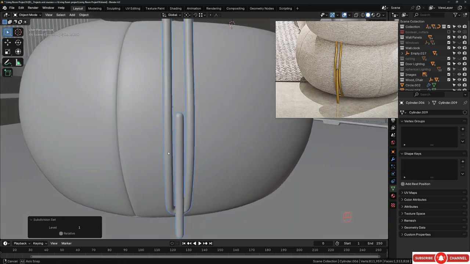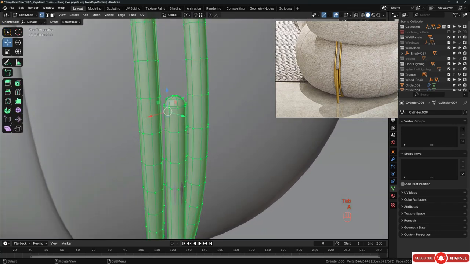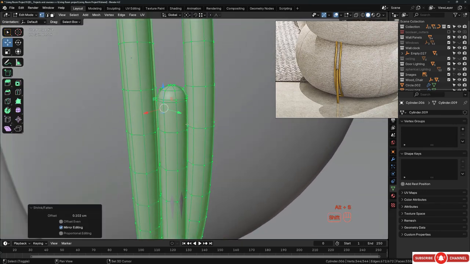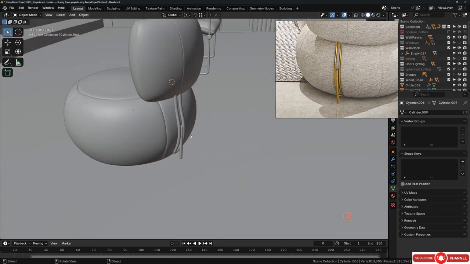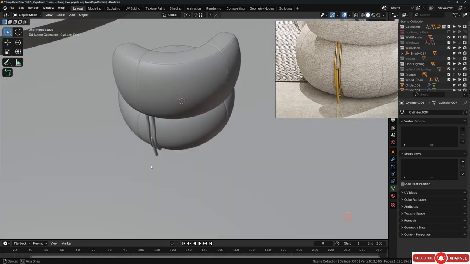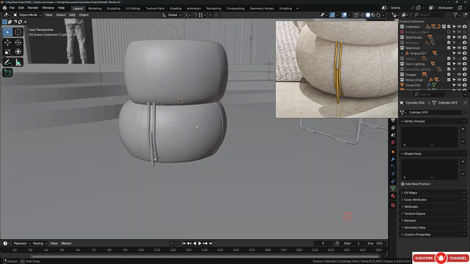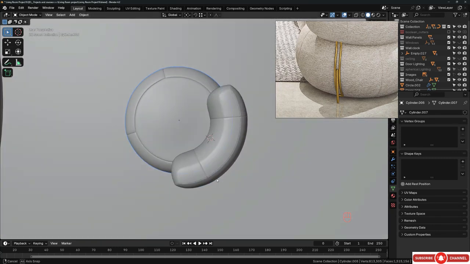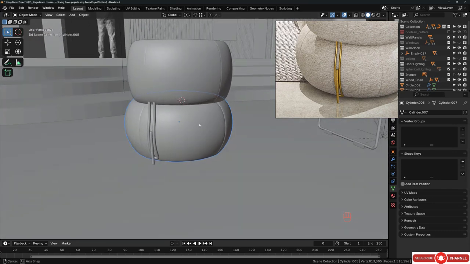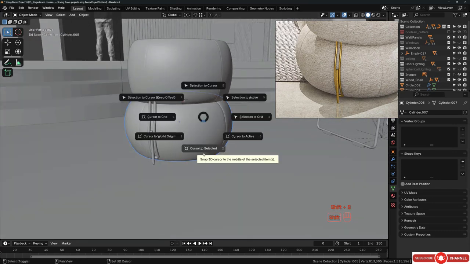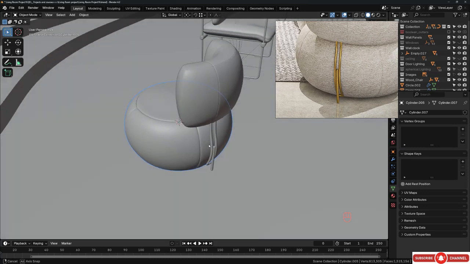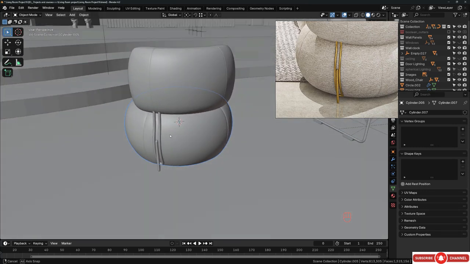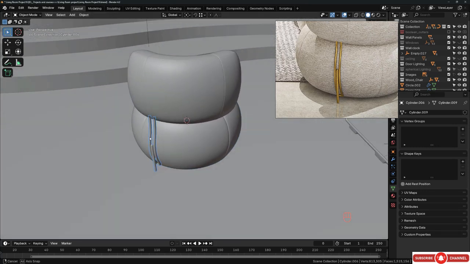If you are not satisfied with the thickness, you can tab, hit A, and then hit Alt S to inflate this a little bit. Right, the result looks cool. Now, all what we need to do is just have a copy on the other side. Alright, the origin dot of this piece is in the middle, I guess. I will put the 3D cursor in the middle after you select this piece. And I think we can use this as a pivot point, and we can use mirror.